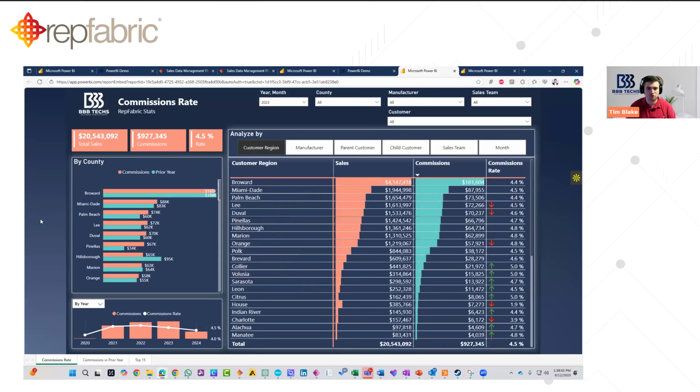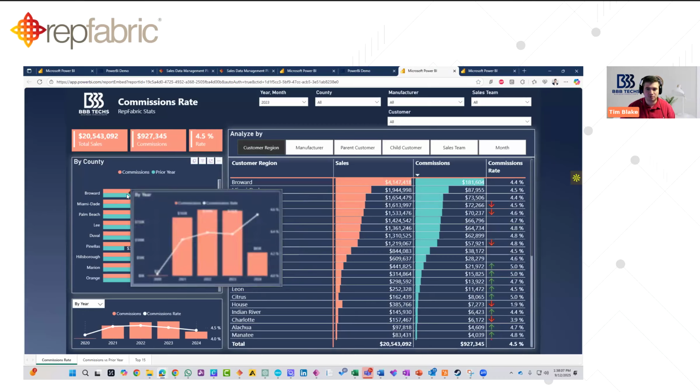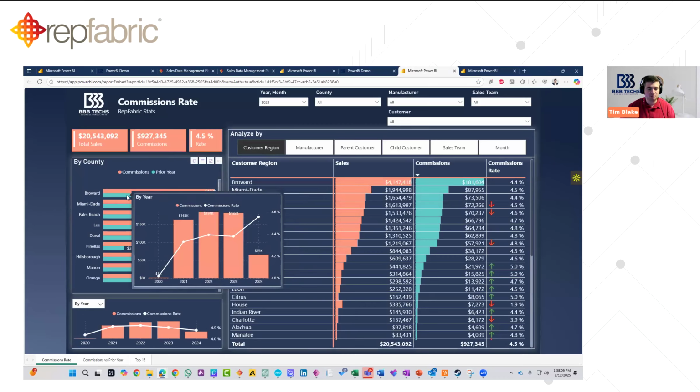This looks very similar to our sales dashboard, but is focused on commissions. You'll notice one thing is we actually do have a hover-over tip here. So we make these very dynamic to get the information that's important instantly. And this can show us forecasting in a way. Are we on the same track for commissions as last year? Are we trending downwards? Are we trending upwards by a crazy amount? And how can we start to do predictive spending?